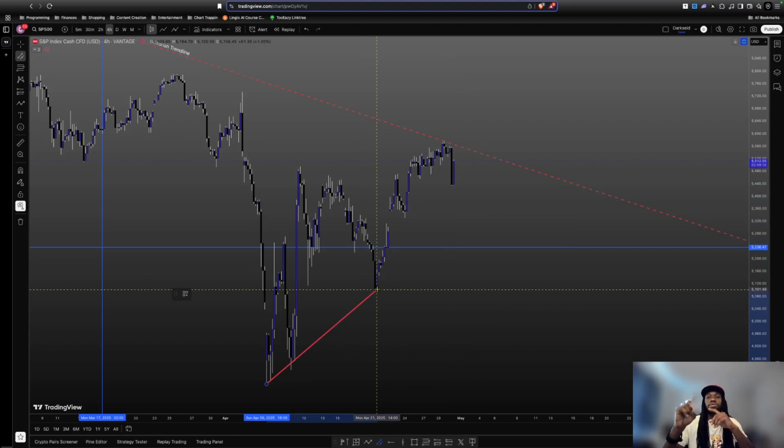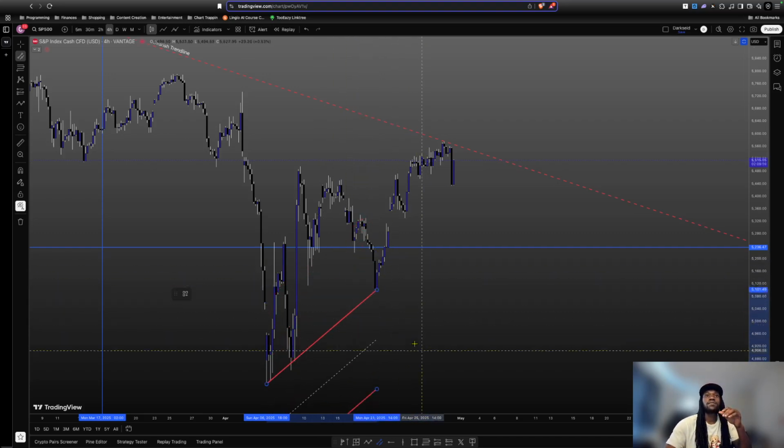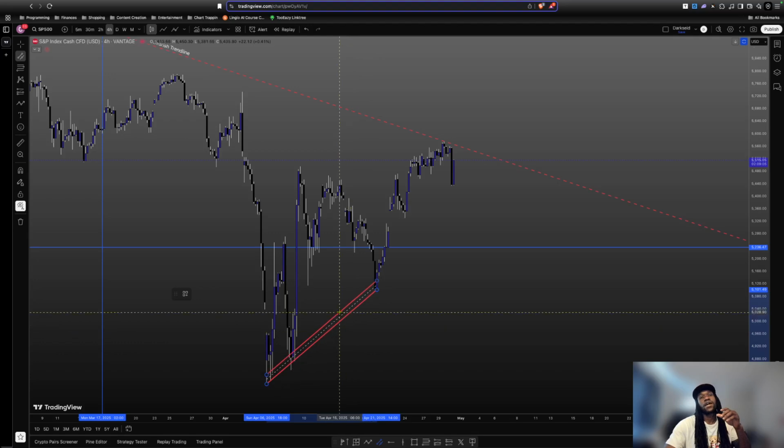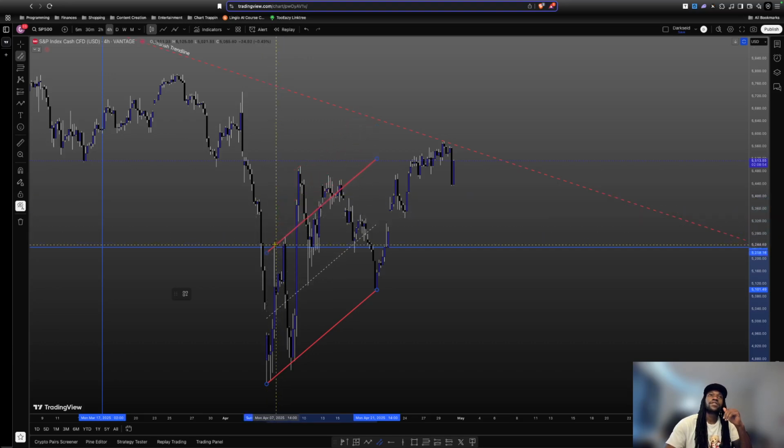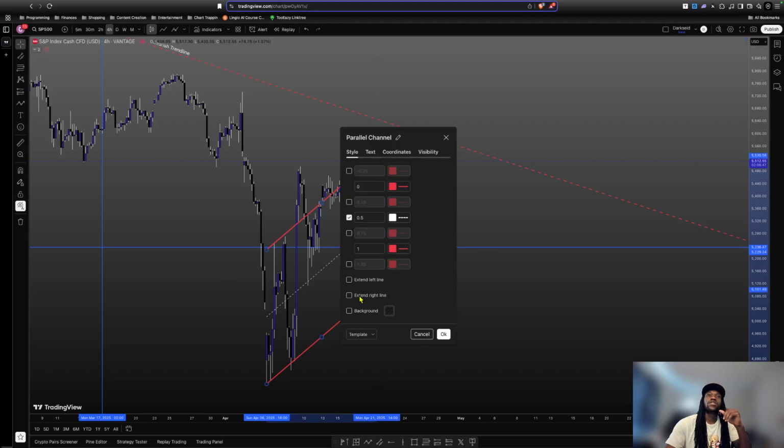So now that I chose the beginning and end, the difference from a trend line is now I can expand it as I move my cursor left and right of the beginning line we made. It expands. All right, and that's how you get this channel. So if I wanted to mark the top of the channel, we could do something like that, or I could put it here. Let's go like this. All right. And then you can do the same thing with this. You can extend right, and then it goes on forever. You can extend left.